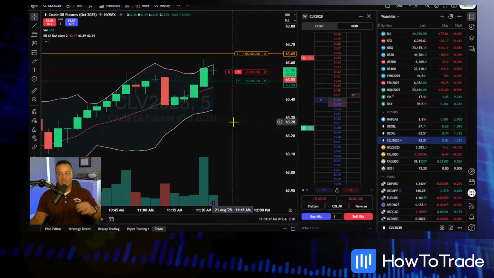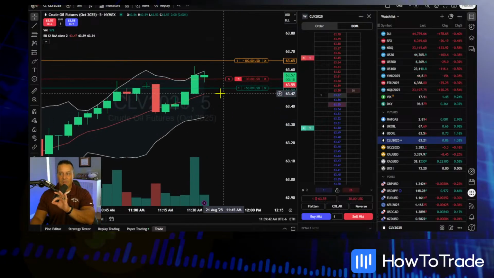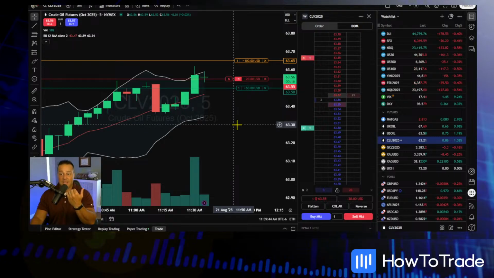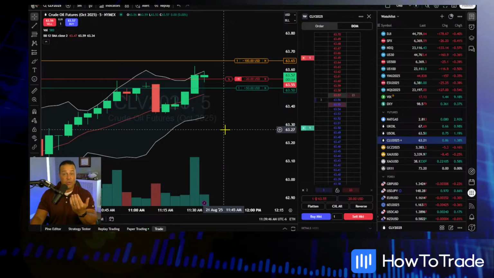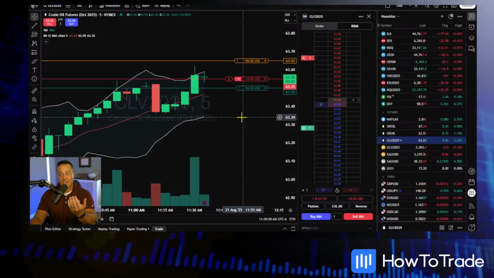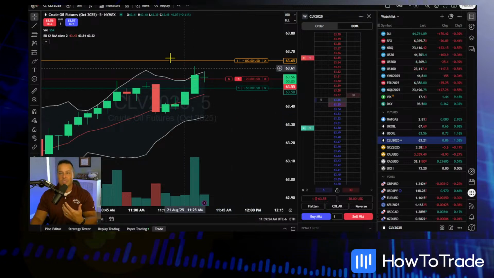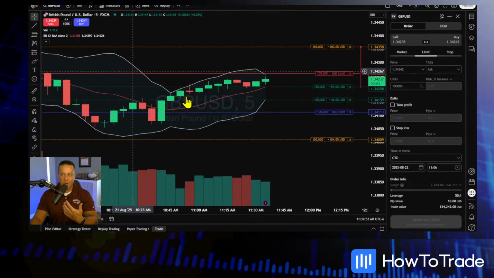Looks like the crude oil is just in steady rotation. I'm kind of surprised we haven't got filled up just yet on the downside, but it's a heck of a fight going on. Looks like we could break higher, and if we break higher, we should get swept out, and we are going to want to exit that trade at 65. I don't want to be around, because if we do blow higher, you're probably going to 62.75. You don't want that. You don't want to go for that ride.